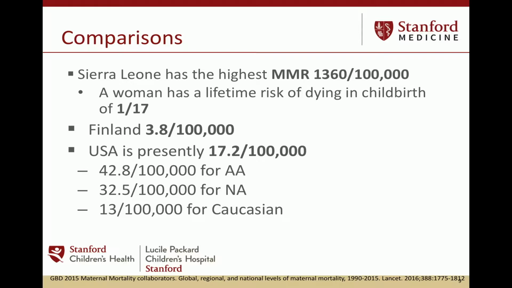Then when you look at the United States, we actually have a very interesting case going on right now, because the United States is the only developed country that now has a tendency toward increased maternal mortality. It's becoming an epidemic to understand why our maternal mortality is increasing here in the States. There's a lot of debate right now, and you have seen it in the news and reports, that it's not safe to have a baby in the United States. And the causes are many.